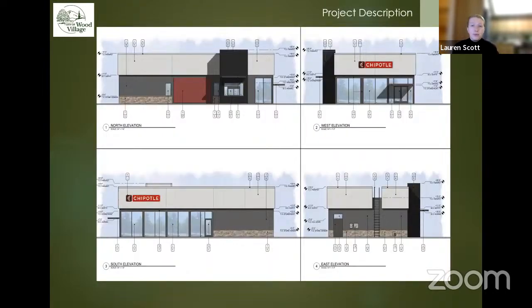The building materials would be a mix of metal, stone veneer, wood cladding, EIFS siding with large glass windows. The proposed restaurant is of a typical size for a drive-through restaurant. Both indoor and outdoor seating is provided, as well as a mobile pickup window. The proposal also incorporates outdoor seating and patio to provide dining areas, as well as buffering from adjacent uses. It also includes landscaping around the perimeter of the site that will create a more attractive view from the street.